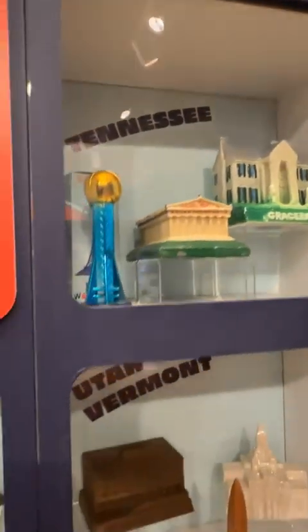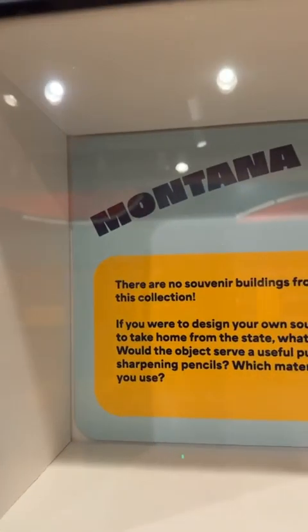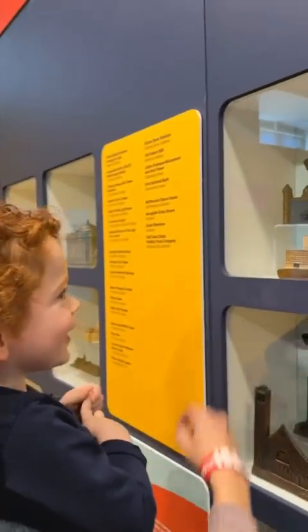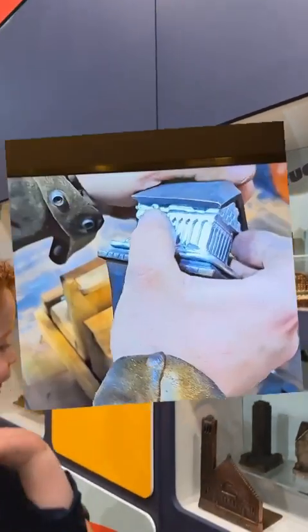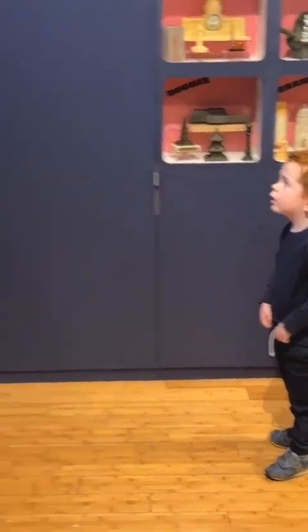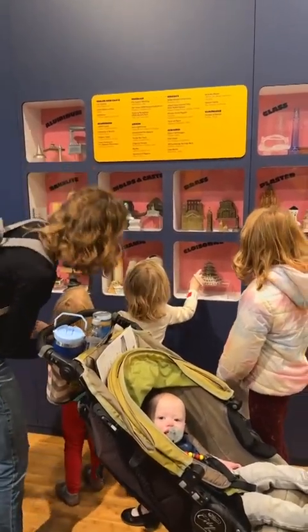And on the other side, a series of mini structural homages to all 50 states. Well, almost all of them. The only one that we don't have is Montana. Sorry, Montana. What? Yes. What, you know, what did they do wrong? There's where Grandma lives in Kentucky. What? Yeah. Exhibitions coordinator for the museum, Nancy Bateman, says reactions like these are why they collect, for the personal connections and stories. It's why the exhibit is called Mini Memories.